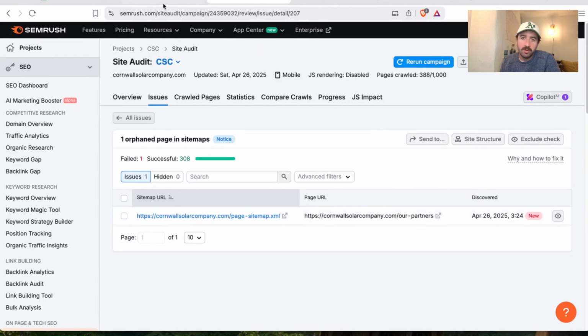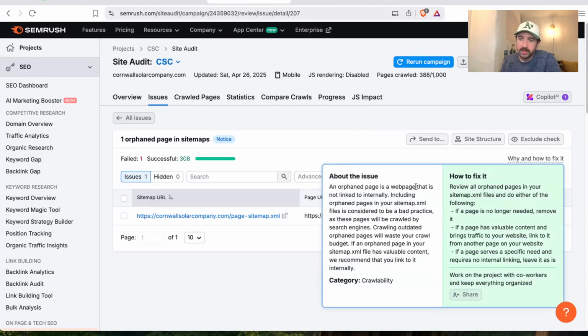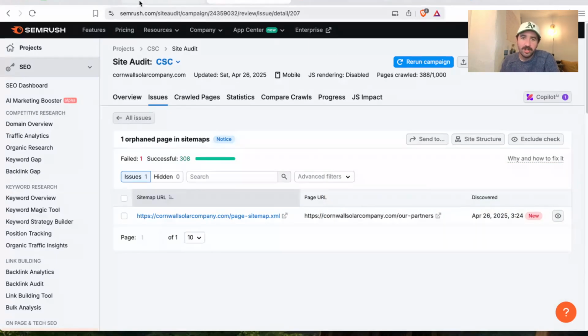So there's a partner page on our website that doesn't have any internal links, and this is quite important because an orphan page is a web page that is not linked internally, which is considered bad practice. It signals to Google that it's of low importance, doesn't really mean anything, and if it's valuable content, you want that to be linked for users, and you want that to be linked for search engines to carry SEO juice from other pages and create this nice web of content on your website. Often pages almost feel forgotten about and irrelevant. And if it's an important page, then we want to make sure that it is internally linked.